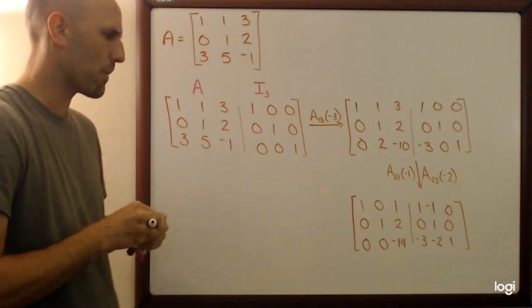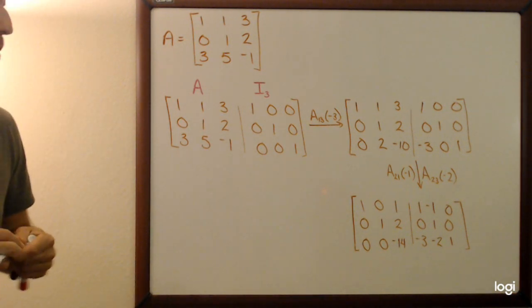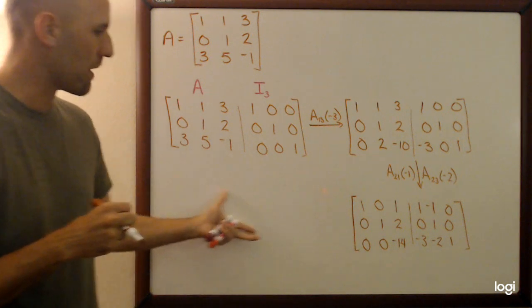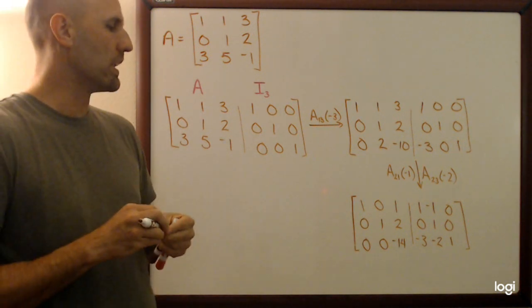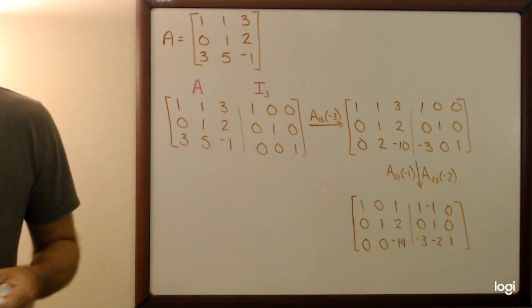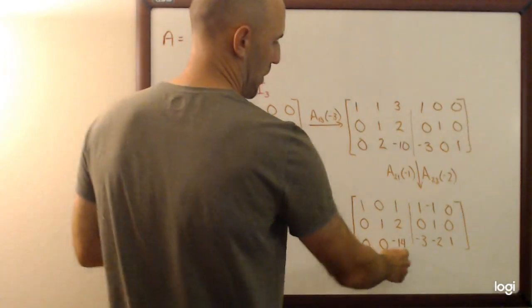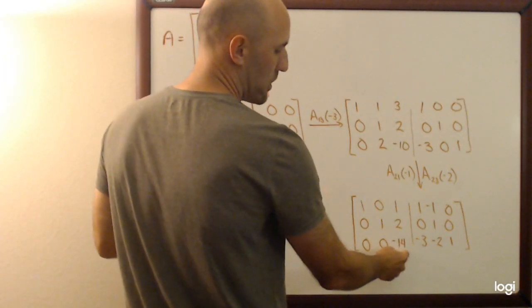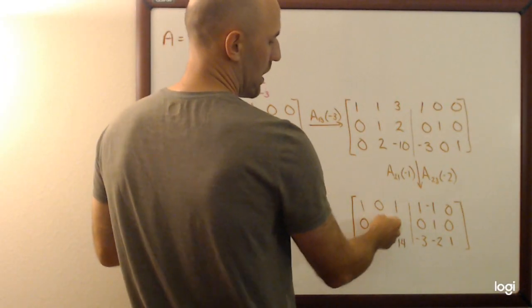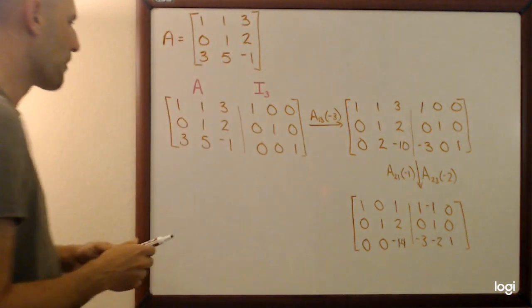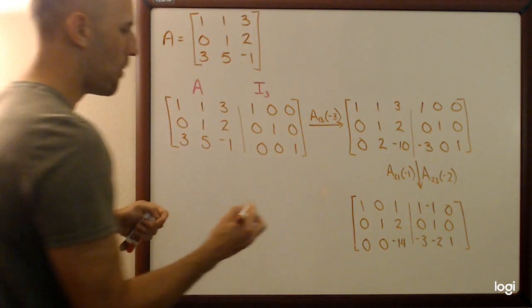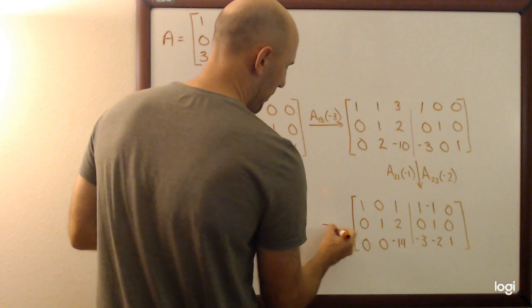I'm almost there, right? I'm almost there. What I need to do, and I'm running out of room here, is take that new value, I need to pivot, move down and to the right. Okay, so move down to the right. And I need to turn this into a 1 and then use it to kill the two values above. Now I'm running out of space. I only have room for one more operation here.